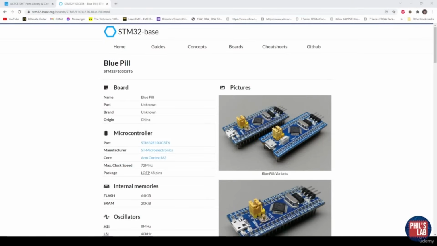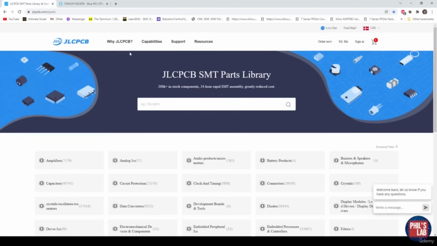We'll be basing our design very loosely on this STM32 Blue Pill, which is a very common alternative to the Arduino boards and can be actually programmed using the Arduino IDE. The Blue Pill itself is flawed in a couple ways, and we'll try to improve on it, and I'll guide you through all the way from project creation to getting our own version of the Blue Pill produced. I'll be using JLC PCB to produce the boards and also the parts available in the JLC PCB parts library, but don't worry, I will guide you through step by step. So let's move over to KiCad and get started.